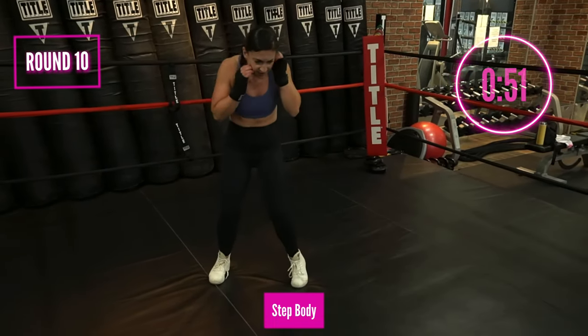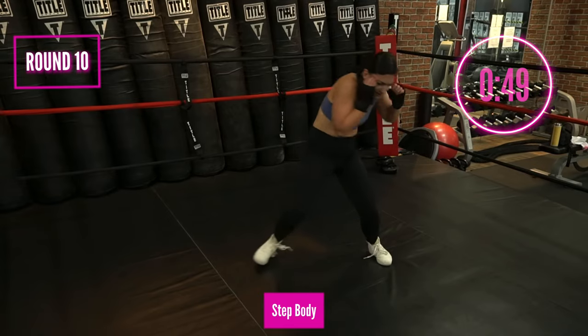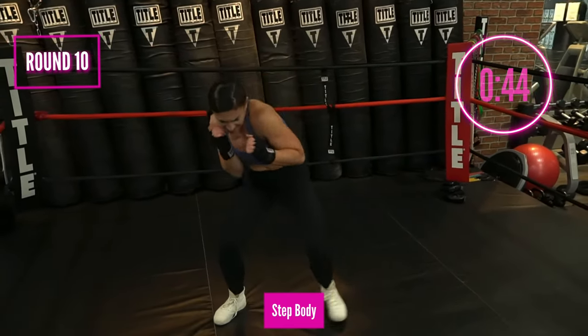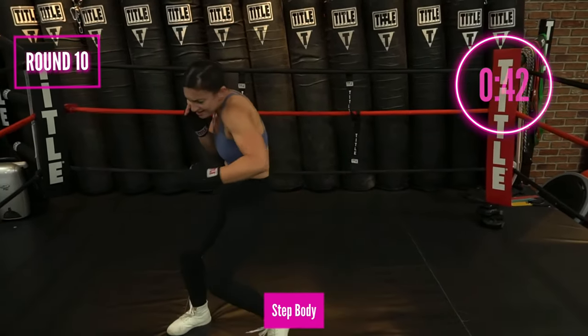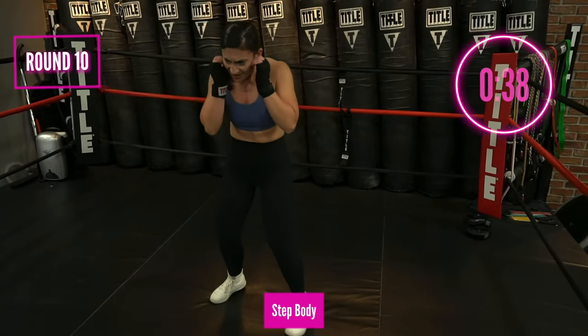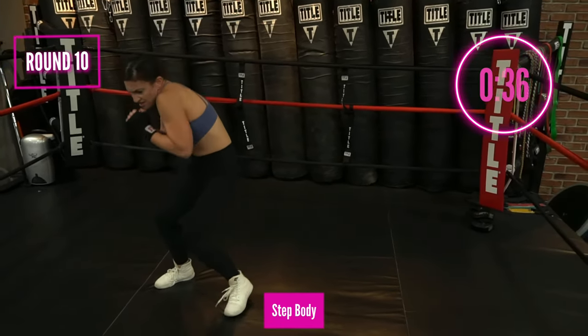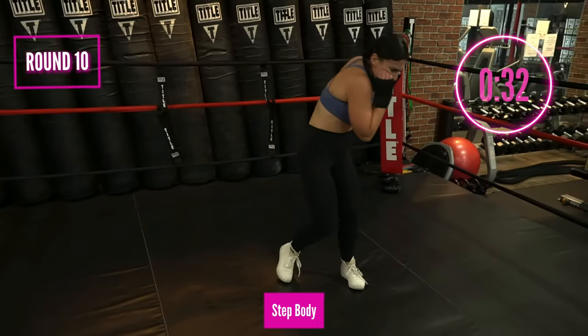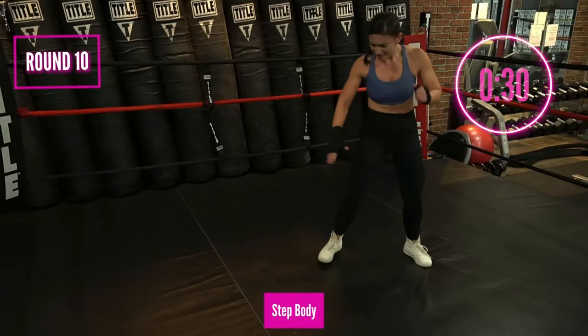Pop. Pop. Pop, hit hard. This is one of those shots that you're just looking for that kill. You want them to poop their pants, literally. Boom. Come on. That's how hard you are hitting. Bang, get fierce. I know, I did just say poop the pants, but hey, you'll get used to me. Three, come on, two, and one.